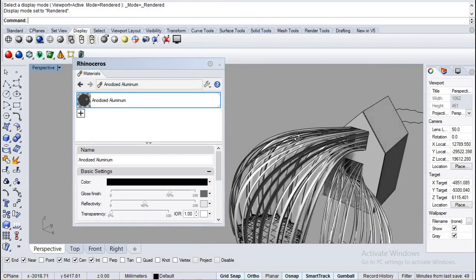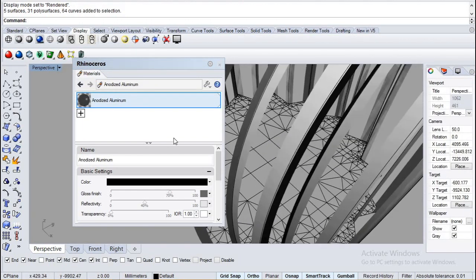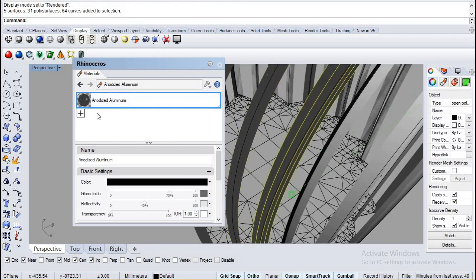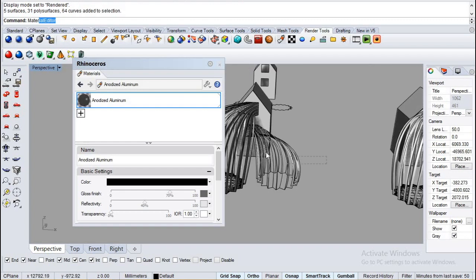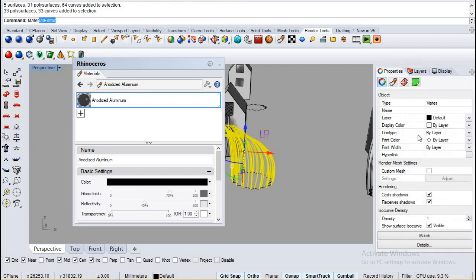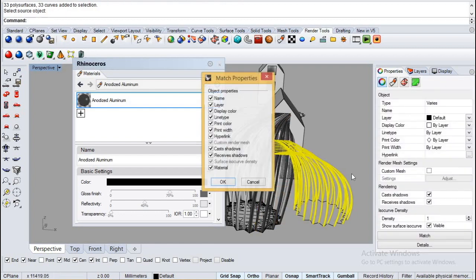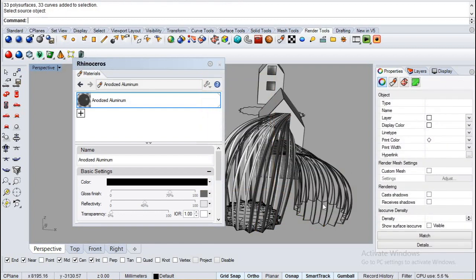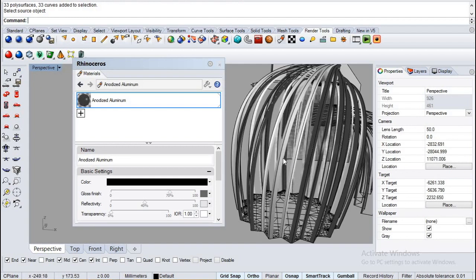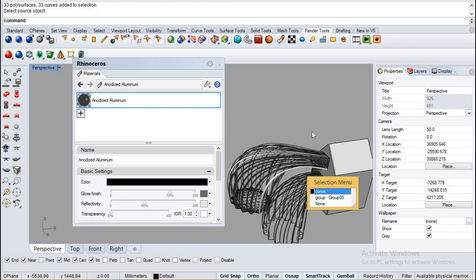But when you try selecting all the curves and then apply the material on it, it doesn't really work that way because it only selects one surface. So there's another faster method of selecting all the surfaces and giving a material: you need to select all of them first and open the property tab, and under the property tab there is something called match. There you match according to one of the curves that you've already done, like a reference material that you've given it, so it matches the color, the line type, the property and everything.